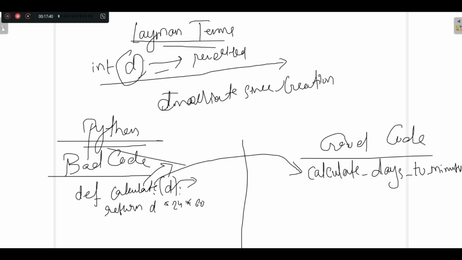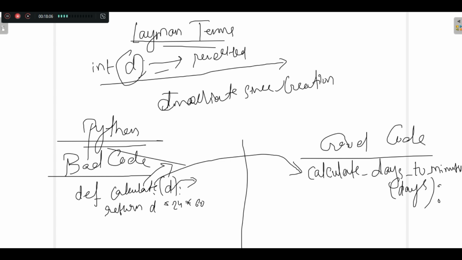Instead of d, we can pass a parameter like days. This is intentionally revealing the intent. This is what we have to understand. So instead of d, you will be returning days into 24 into 60, right?